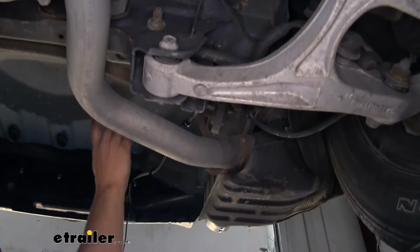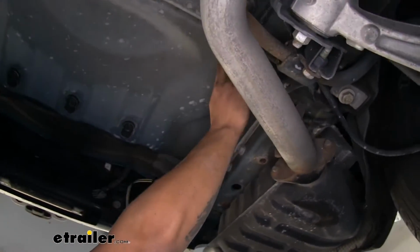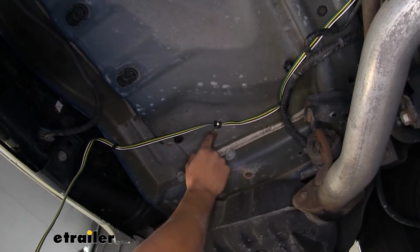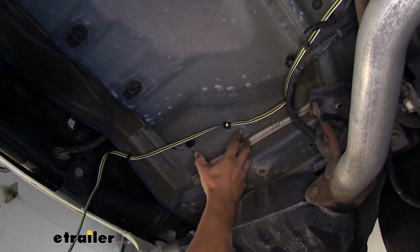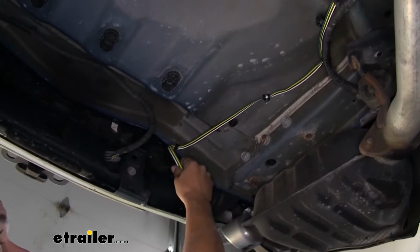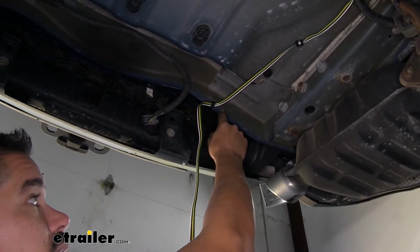And then once we got to the back here, we just followed along some existing wiring, and I went ahead and put a loom clamp right here at the bottom of the floor. That way it's not going to be hanging down because there's nothing here to attach it to. Then we have our last anchor point right here at the back of the bumper.